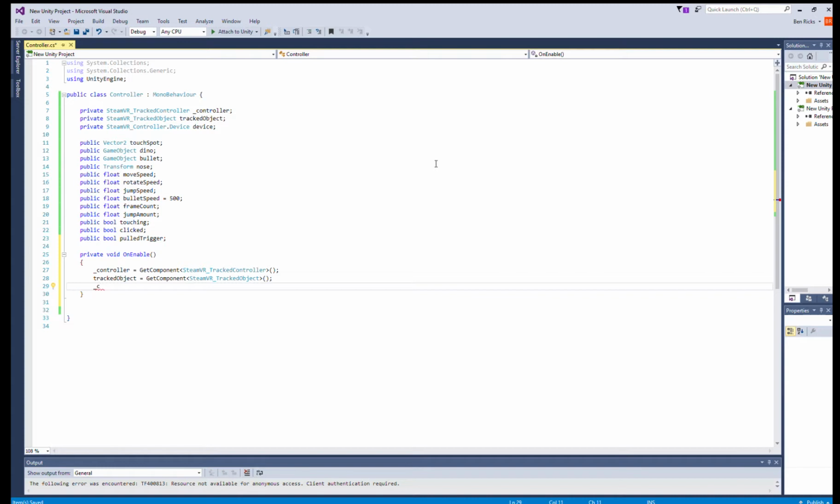Now we're going to go ahead and make subscriptions to handlers. We're not going to create the handlers just yet. We'll just use the auto create function because it's faster. So we'll do a _controller, and an auto fill in TriggerClicked plus equals HandleTriggerClicked. And that'll be the handler for when we pull the trigger. We'll do a _controller.TriggerUnclicked plus equals HandleTriggerUnclicked.